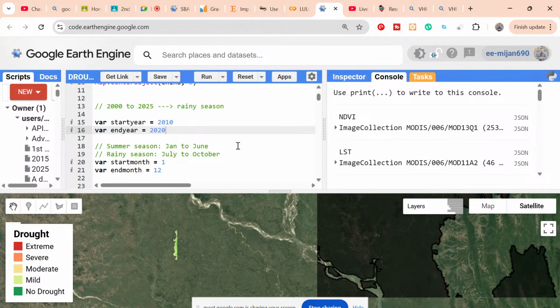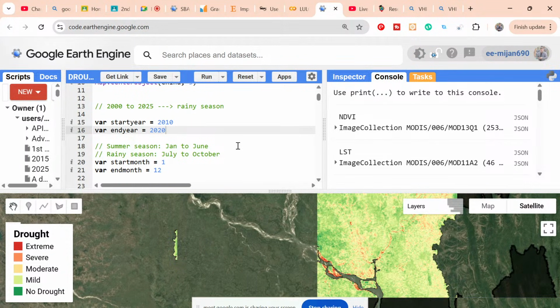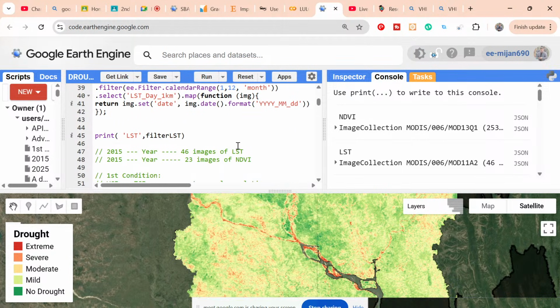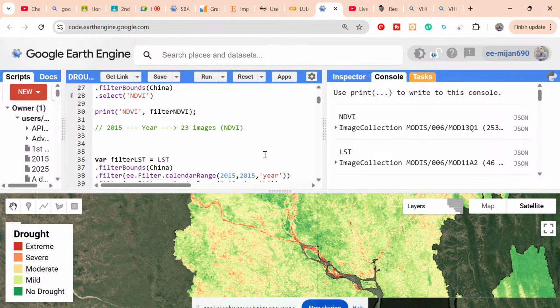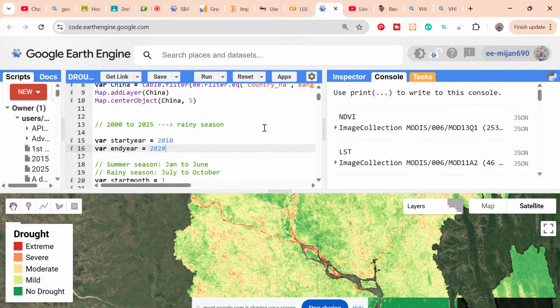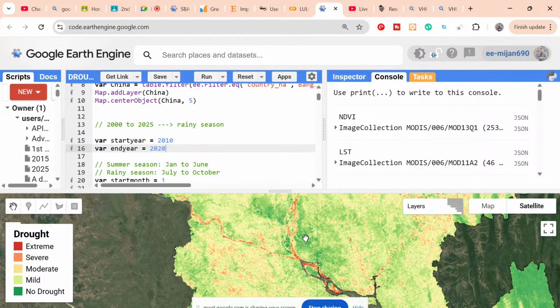So, for South Sudan, we can use MODIS because South Sudan is a big area, so we can also use it for a big study area. We can easily use MODIS. There is no problem. Okay, so now we can get this type of map. It creates the map for the total 10 years, 2010 to 2020. It shows that this is the type of result we find.